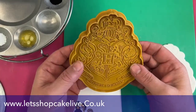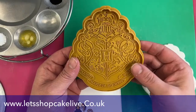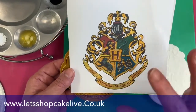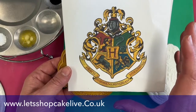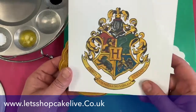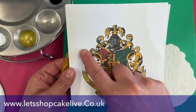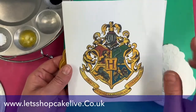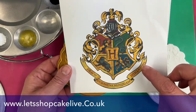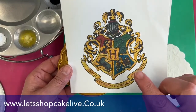One thing to note: when I set out to paint this, I actually printed off the wrong crest to start with, because I assumed there was only one — which there is not. Due to copyright, I cannot put the reference image up for you to download; you'll have to go to Google and find it yourself. You're looking specifically for this one on a white background, though you can also paint it on a black background.